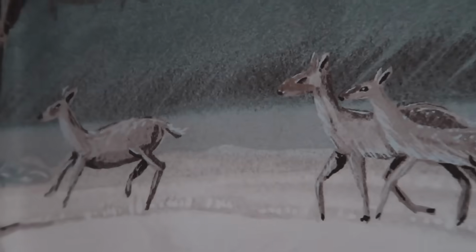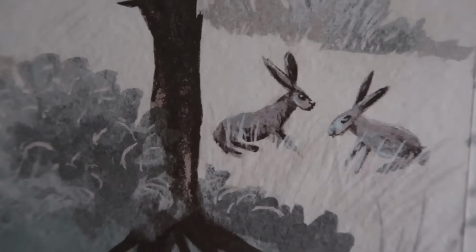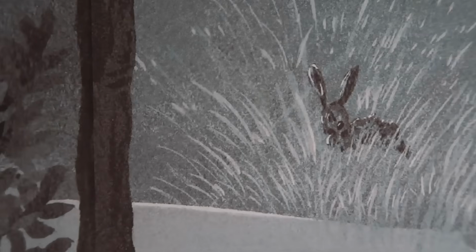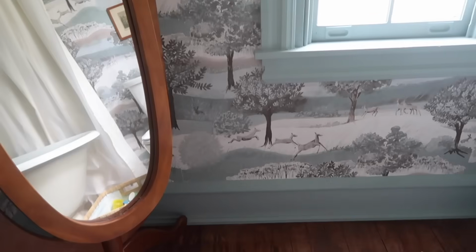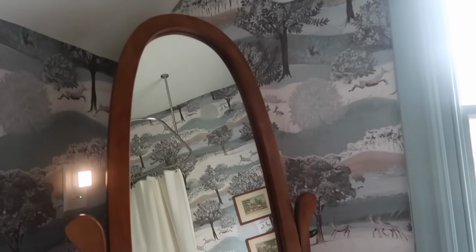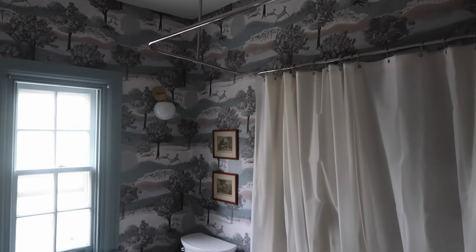And there is a lot going on. There's trees, there's different colors, there's animals, it's a fairly busy wallpaper, but the color scheme of it is so calming and so serene that it does not feel busy. And one of the really cool things about adding wallpaper to walls is it draws your eye out, so it makes the room feel so much bigger. This room used to be painted white and it felt really small, and just adding the wallpaper, along with a couple other tweaks like the door and moving the tub, has made this room feel so much more expansive, like you can just breathe in it.